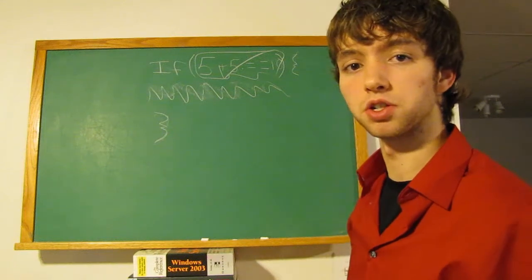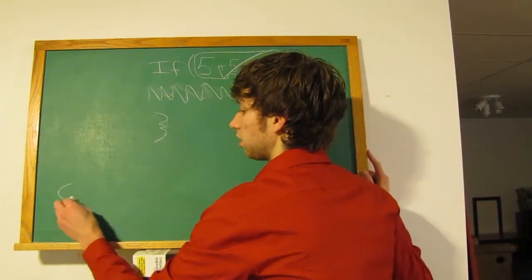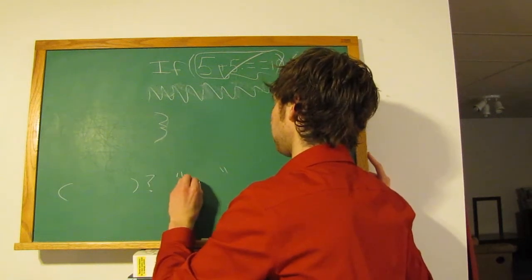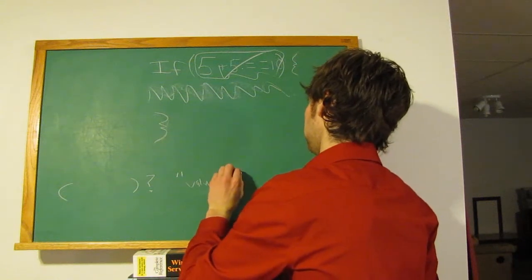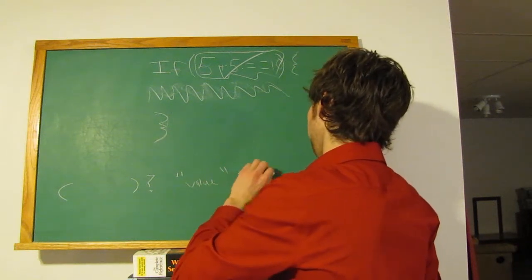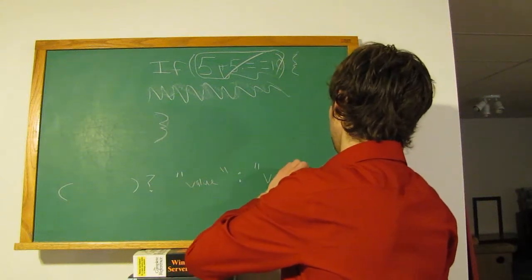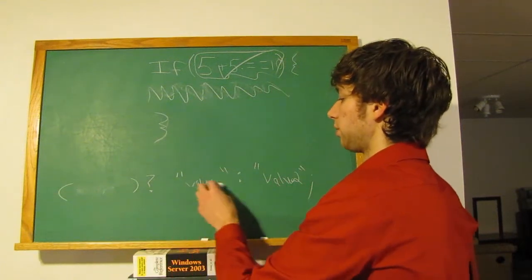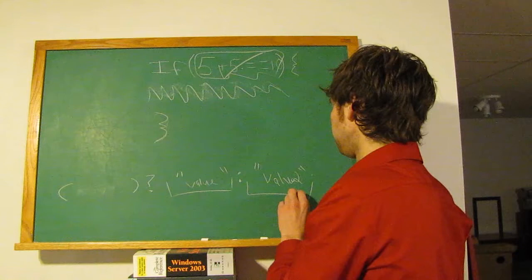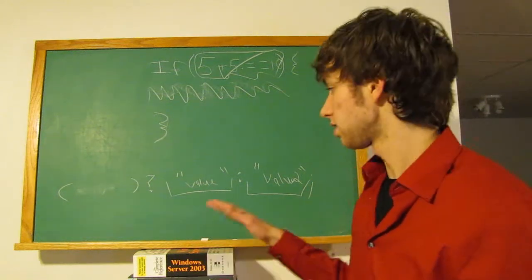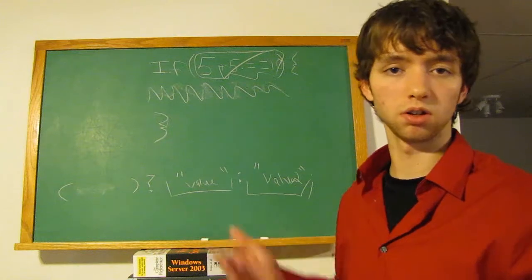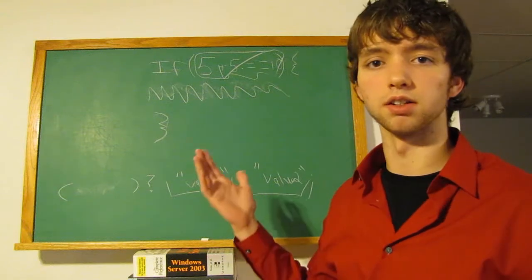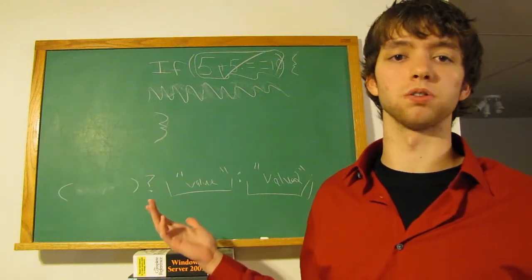So if we recreate the ternary, it looked like this. Parentheses, question mark, value, value. So this is the basics of how it worked. We had a condition, we had a test here, then we had a value that it could be assigned, or a different value that could be assigned. Now, the thing with this is, it always returns a value. An if statement doesn't have to return anything. It's just going to tell us if it's true, it's going to do something, if it's false, it's going to do something.